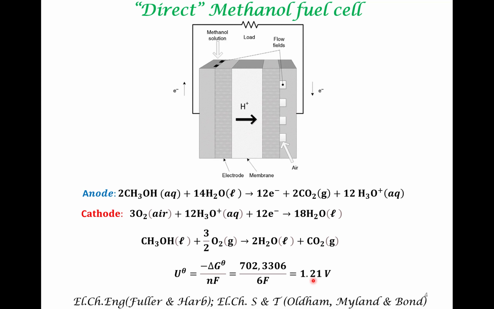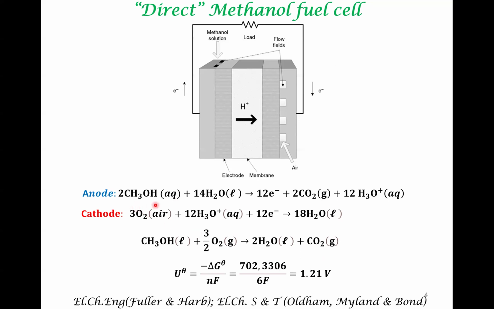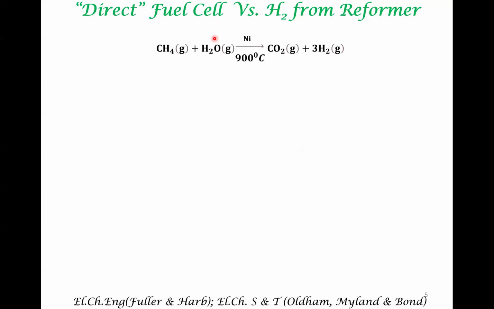So let's try to understand what we mean by direct. So typically, because this reaction is hard, instead of sending in methanol directly into the fuel cell, you may want to process the fuel in some other manner. Okay, so here the fuel is methanol. You may also have natural gas, methane, as a fuel. And how do you want to process that? Ideally, you want to reform this fuel to form hydrogen. Okay, so you want to be just sending in hydrogen.